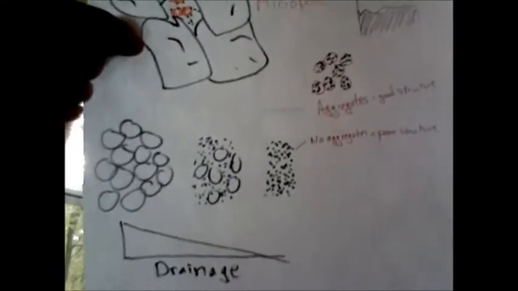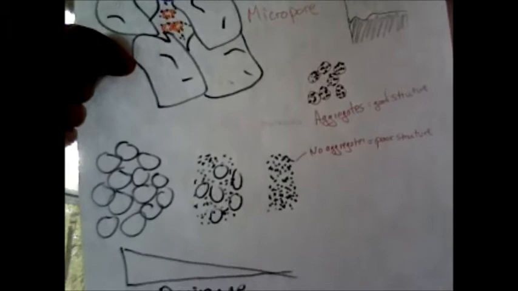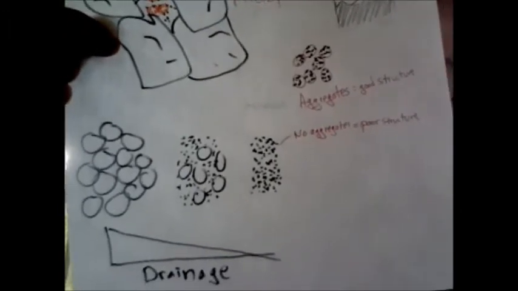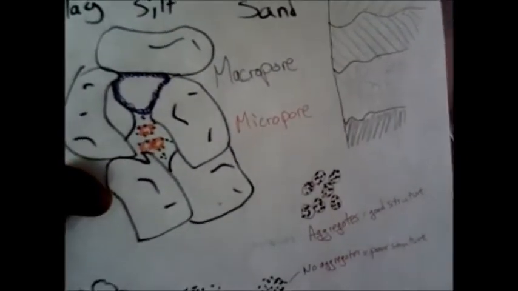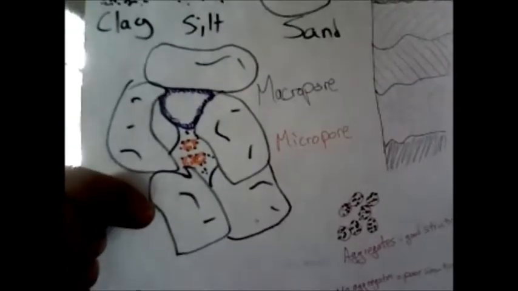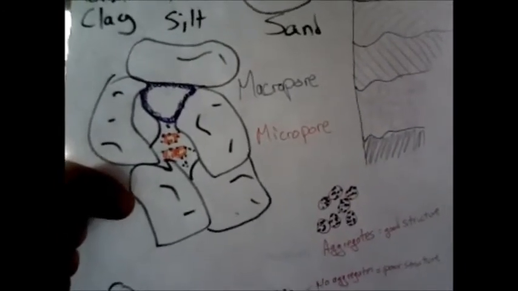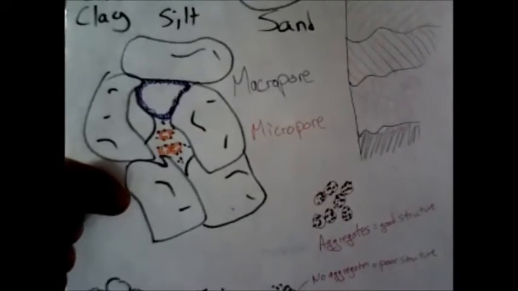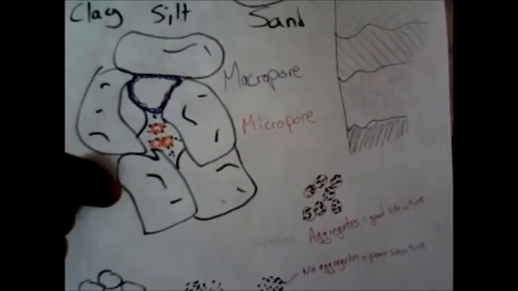And especially drainage is very important here. Some plants don't like to sit in a lot of water, so clay is not so good, and some plants like to have really good drainage, so sand is really good. But a very important part about this is that you can't change your soil texture. Unless you want to spend a ton of money and waste a bunch of time, it's not really worth trying. But what you can do is improve your soil texture.